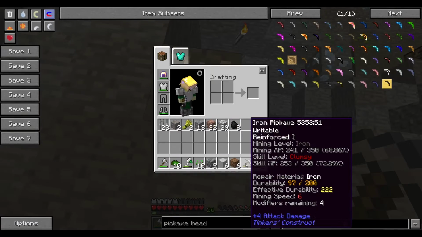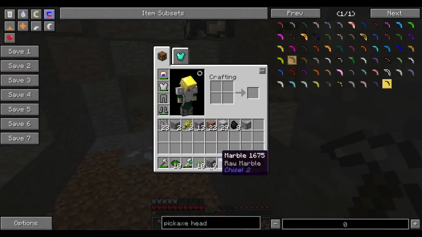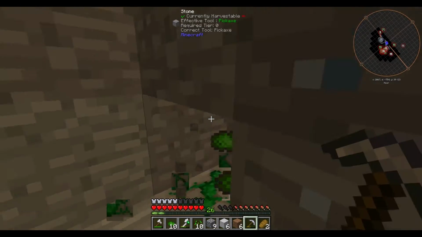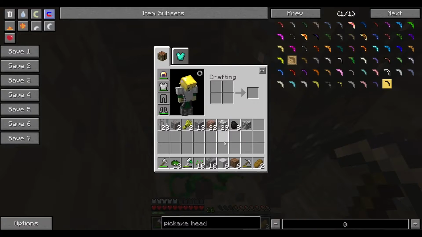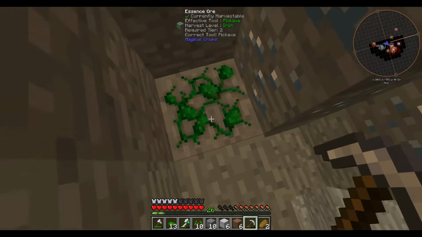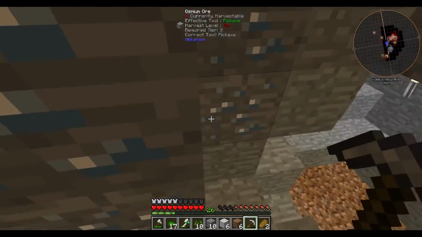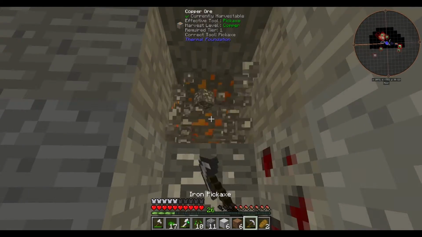Okay, what do you have? 241. Ow. 241, 243. Yep, so mining an ore gives me double. What about you? Wait, what? Okay, 256. Oh, 257? Oh, I'm looking at the wrong ones, mining level. 245. 246. Oh, that sucks. So mining these gave me 2.